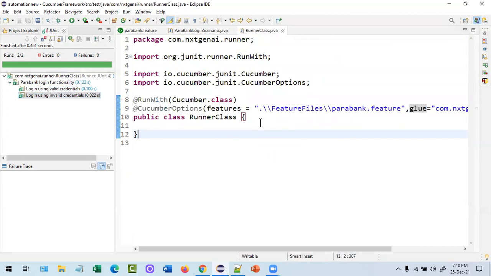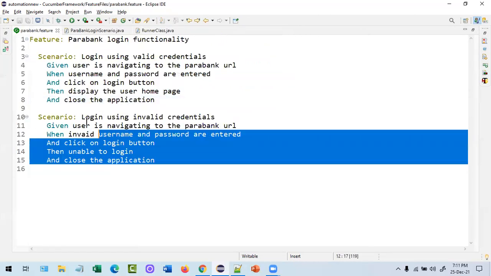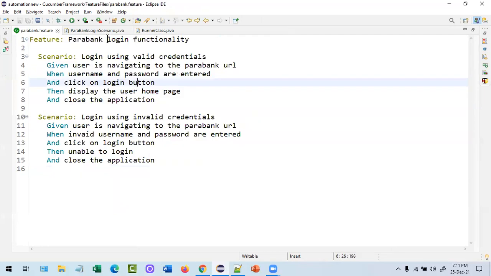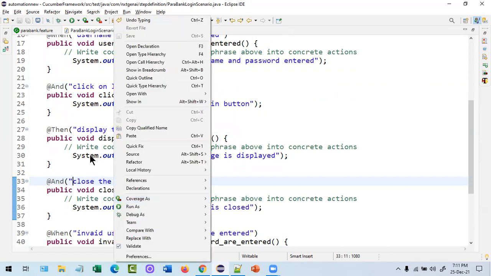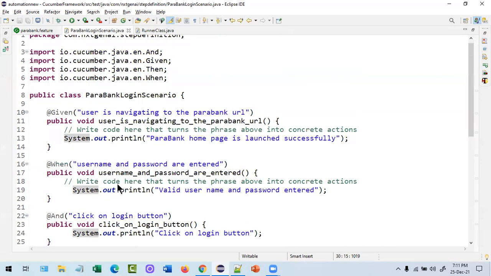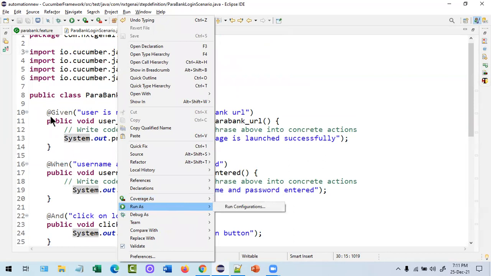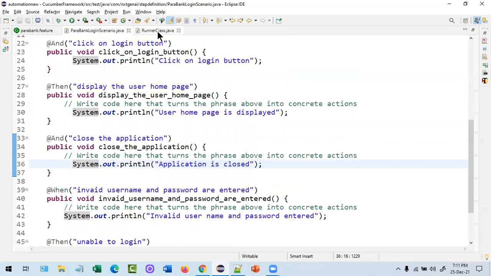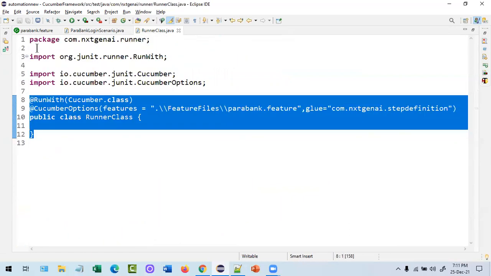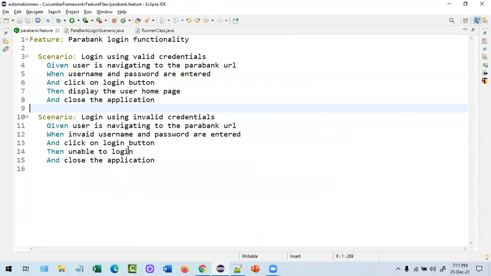So till now we have completed the setup. Before the theory part, setup, then how to create a feature file. In the feature file, how to write these for two scenarios, respective step definitions, and how you can execute this individually. Or else now you can't execute this individually, right? Because this contains multiple scenarios. Now comes the importance of the runner class, where it will go and read it from here and do it. Even you can run as Cucumber feature file.